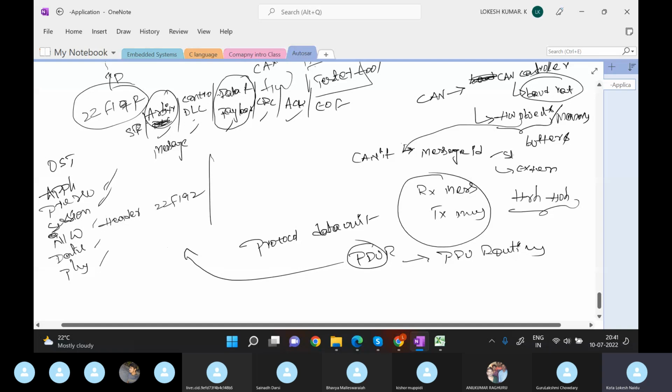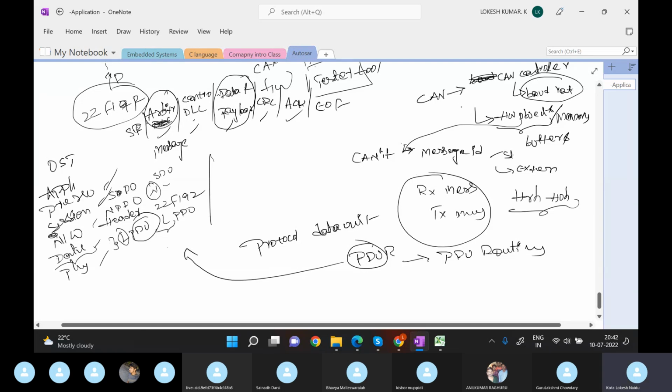In the network layer we call it an NPDU. In the session layer we call it an SPDU, SDU actually. In the data link layer we call it an LPDU, link PDU. Whatever header the data link layer wants, it will just add. So the actual PDU is this one only, the data which you are going to send. First it will send the SDU, for that a network PDU header will be included, then the data link layer header will be included, and finally it will become the LPDU. That PDU information will be held.